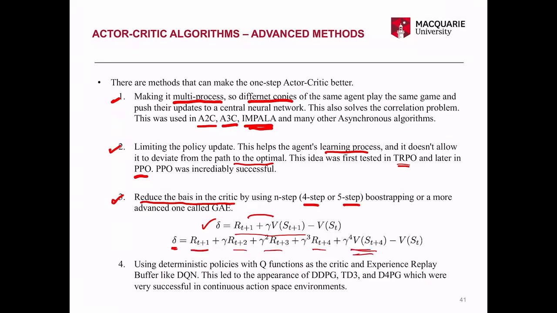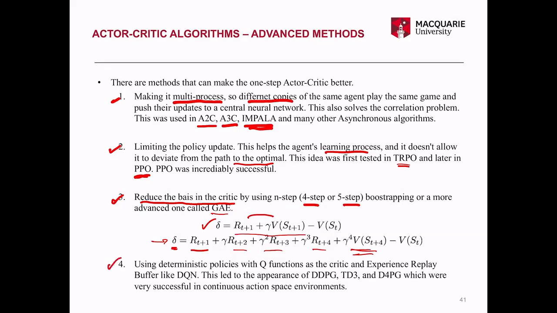This turns out to be very helpful. It actually helps the algorithm get rid of unnecessary bias, and it's kind of finding the middle ground between Monte Carlo algorithms and purely TD bootstrapping methods. There's another method called GAE, or generalized advantage estimator, which combines all of these deltas. This is also related to the n-step method, and in many algorithms, such as PPO and TRPO, they're using GAE as their critic.